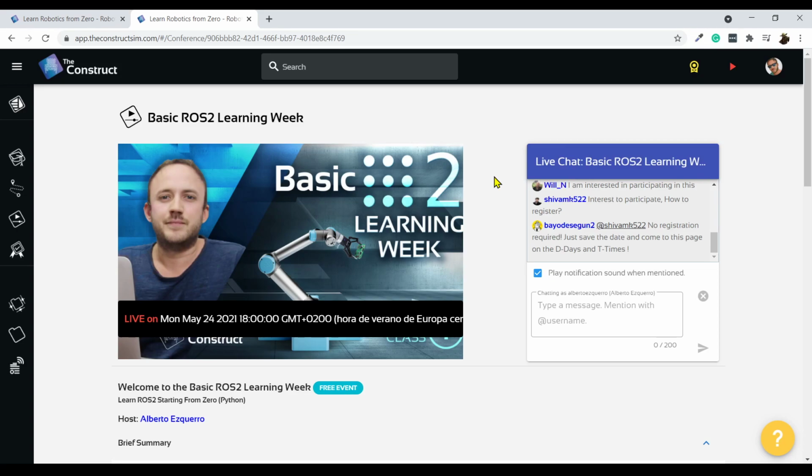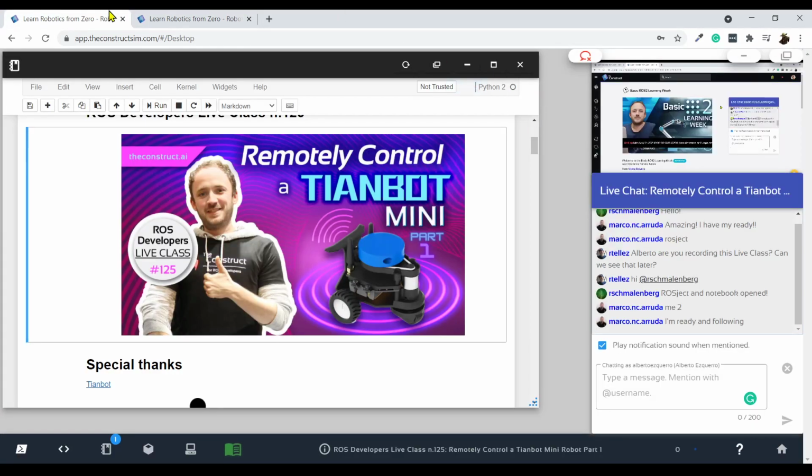We are going to start by learning some basic Linux, also some basic Python programming. Then we are going to move to basic ROS2 already. Then we are going to talk a little bit about topics, and we are going to end up with a project in a real robot using ROS2, based on Python in this case. So no need to register. You don't need to do any registration process. Just be sure that next week you come here and you are going to see this.